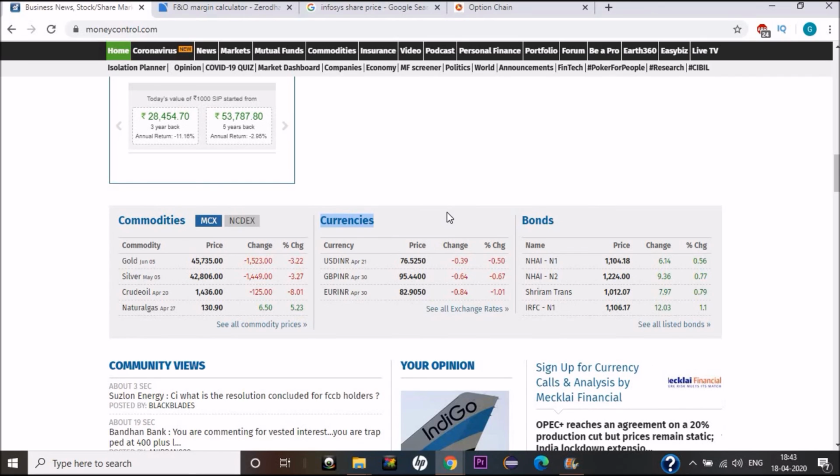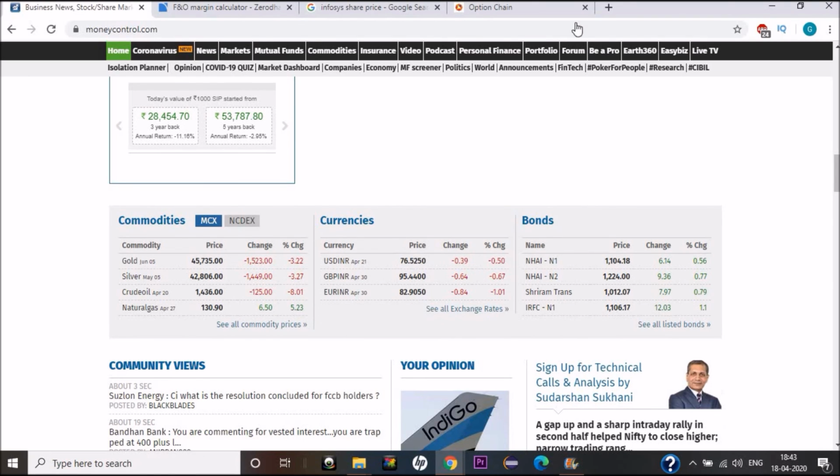If I say how much I trade in currency out of all my trades, I would say 70% of my trades are in the currency sector, because currency is one of the safest, I feel. Why do I say so? Because you don't have a lot of fluctuation. This is one of the biggest fluctuations the currency has had, and that too only of 39 paisa. And 2 or 3 days after, it's going to come down.